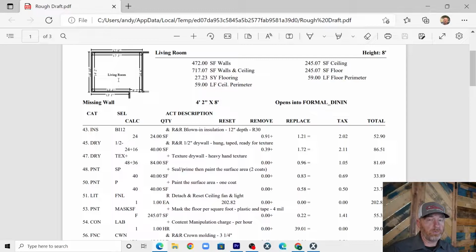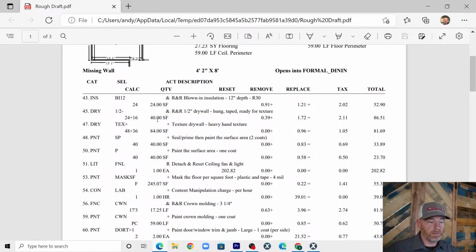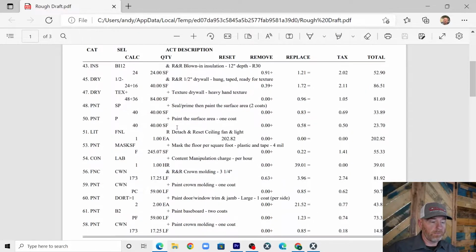In this living room, we've got some damage on the ceiling and we've got some damage on the walls, but if you're trying to reconcile this estimate, it's going to be a little difficult to figure out what square footage applies to the ceiling and what square footage applies to the wall, because nothing's broken down. So let me show you how to use headers so you can make your estimate more reader friendly.